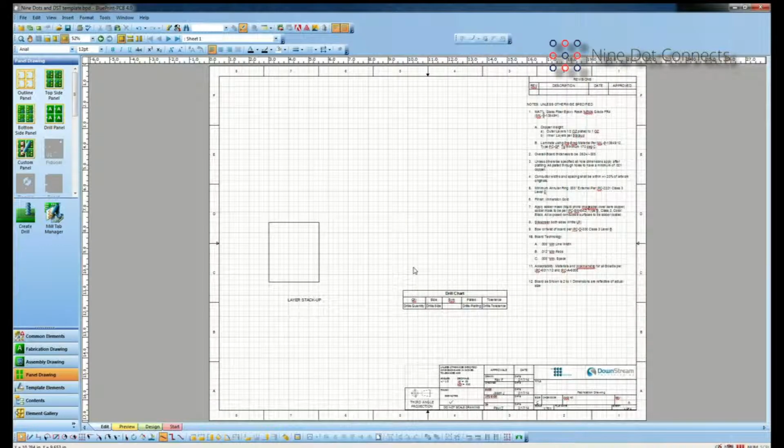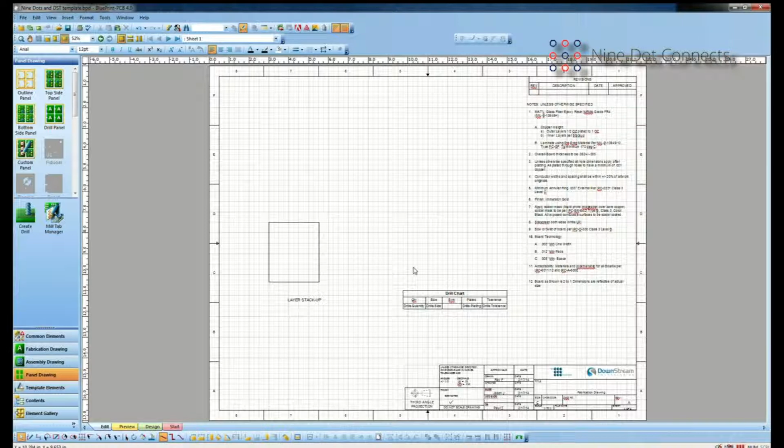Okay, so that's just kind of the idea of where we came from with this tool. Let me go in and show you the tool itself now. Okay, and this is Blueprint. As you can see, it's a fairly modern tool. It was created from the ground up in Windows.